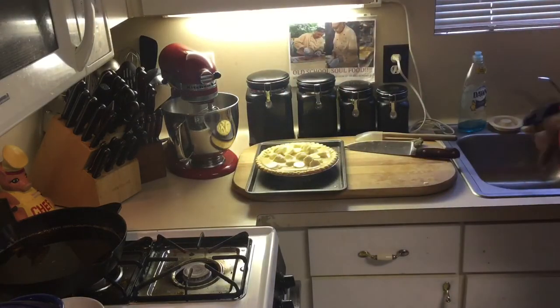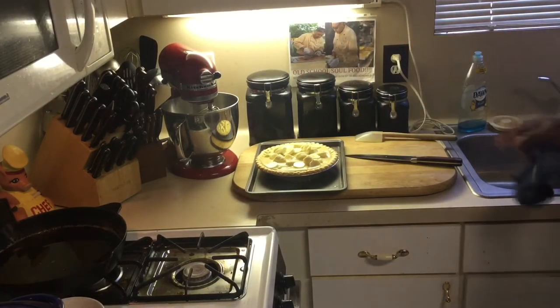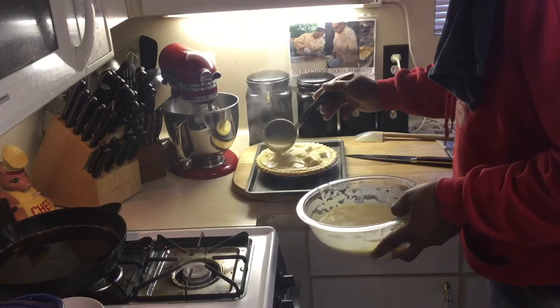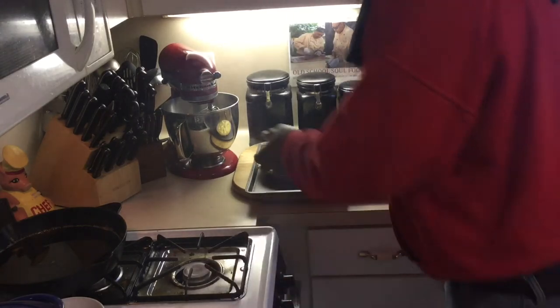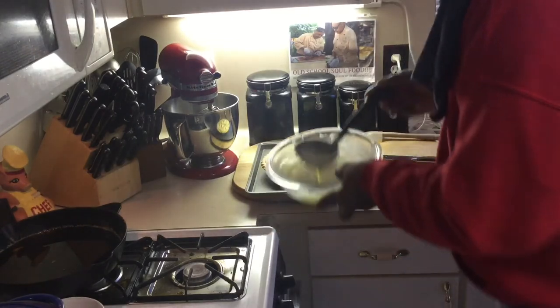Okay. Now, put a little bit more filling on top. Not over too much. Put it on this side.